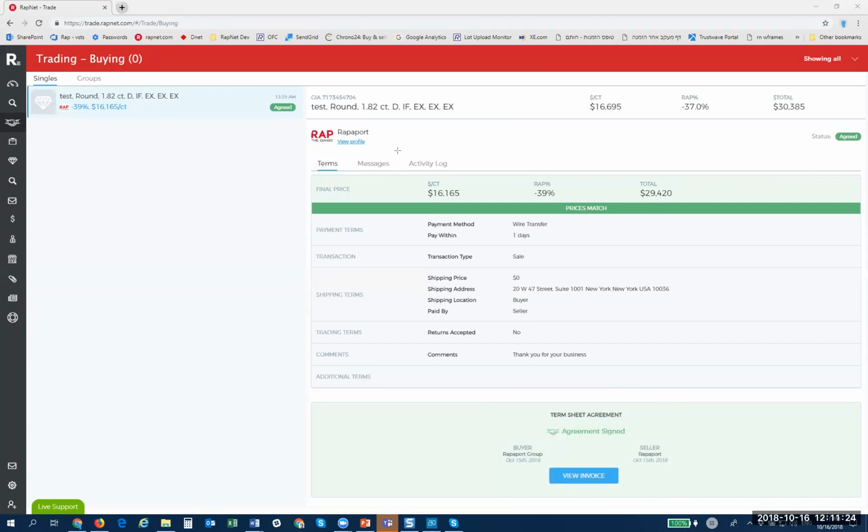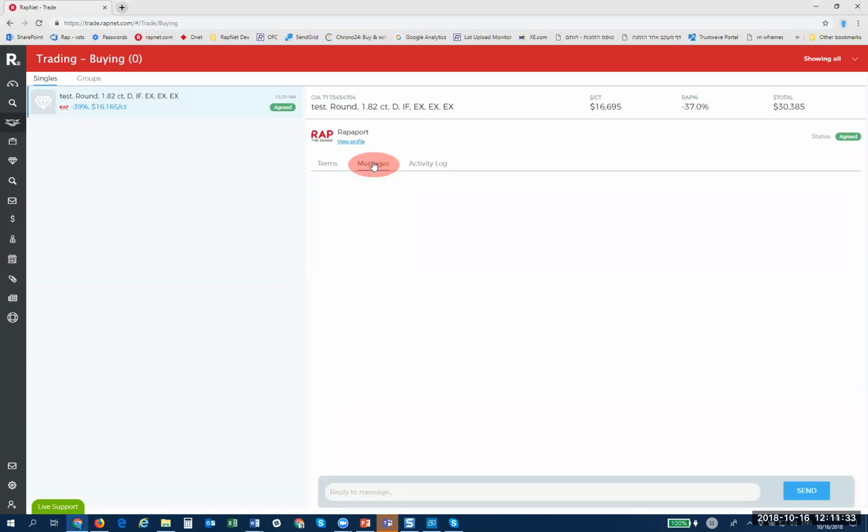The second important part of each trade in Trade Center is the messaging capability. Here you'll be able to see any messages that have been passed backwards and forwards between the buyer and the seller. For example, is this diamond BGM? I can do this price. What about that? Finish your discussion and communication. Finalize it in the terms. So there's the terms, which is what we actually agreed, which is what results in an invoice. There's the communication over here.